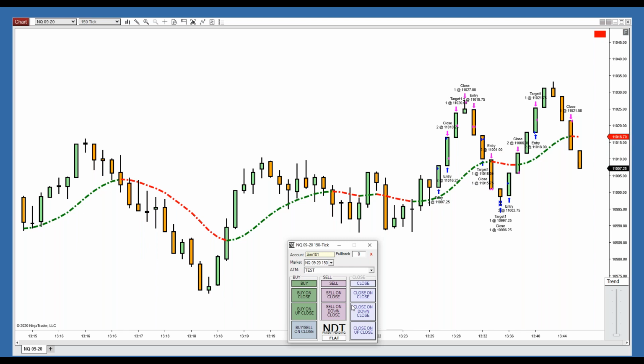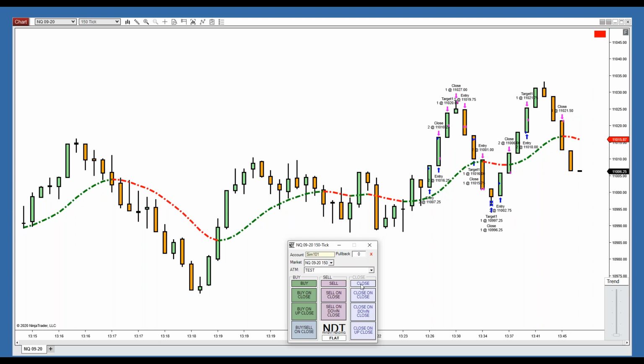Now you can always override the system by just hitting a close button if you want to. Now I rarely do. And when I do, almost 100% of the time, I wind up screwing up the trade. I mean, the Nasdaq's got 15 points, I close it out and it goes up another 10. You know, I want to take my profit off the table on a runner, and I never take it off at the right time.